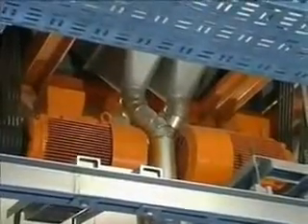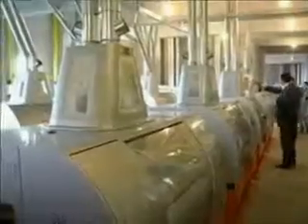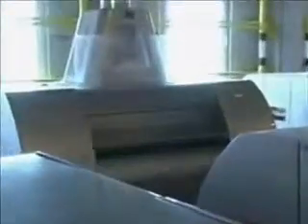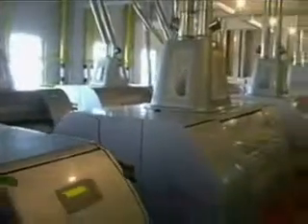Here we can observe the motors that are used to drive the roller mill section of the plant. IMAS state-of-the-art roller mills are available with many options and styles to suit your needs. Full PLC control is available as an option and the cycle of the feed rows is adjusted according to the flow intensity of the product. Our modular system design enables easy cleaning of the feeding and grinding rows and the gap between the grinding rows is adjusted manually or as an option automatically.